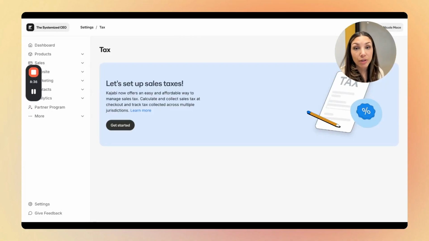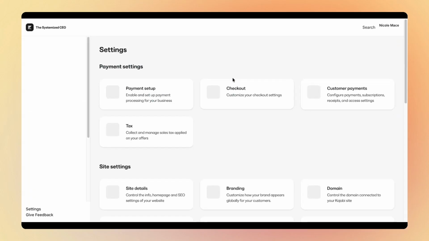So in order to figure that out, you can just click get started, and it's going to lead you to a really helpful article where you can actually click on their partner. They partnered with, I believe it was Cordano maybe, a sales tax compliance platform. So they partnered with them. And so you can actually find out very quickly, does your jurisdiction, do you need to collect sales tax for your products or services through Kajabi? So you can do that if necessary in Kajabi right then and there.